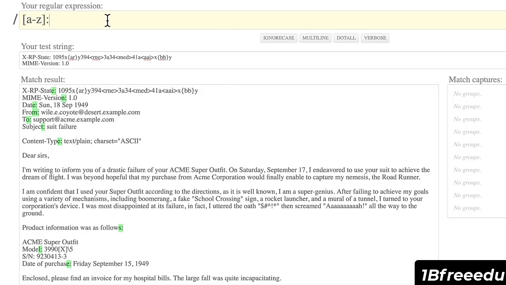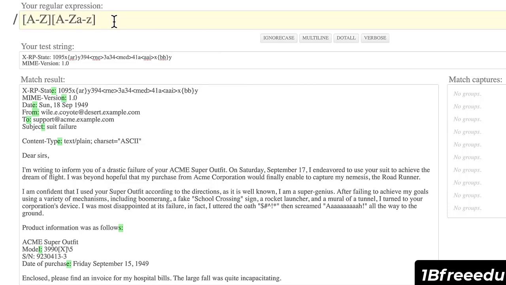This is looking for the plain text match of a colon preceded by any letter of the alphabet. So in the matches, you get E colon, N colon, E colon, M colon, O colon, T colon, etc. Notice that the matching is actually case sensitive. There isn't an example in this text, but if there were a capital letter followed by a colon, it would not match. You can also do ranges on capital letters.